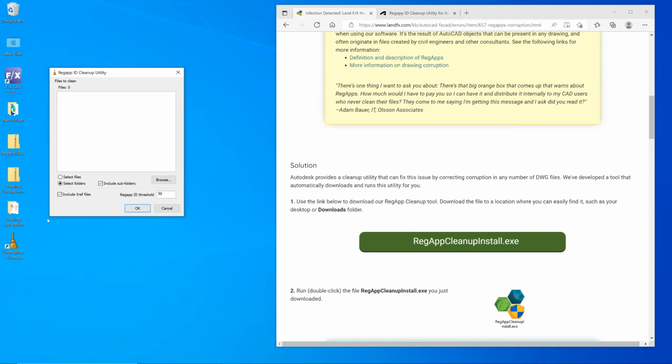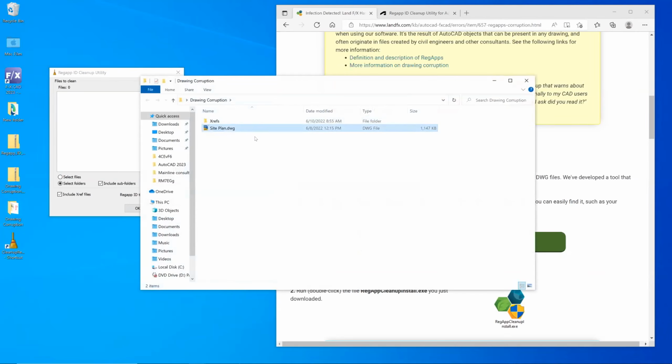So in this example, for the drawings we're going to be working with today, I've got this folder here called Drawing Corruption. And if I open this, I've got a site plan, and then I have a separate folder in here called Xrefs, where I have 2 drawings that I want to Xref to my site plan. So like Jer was pointing out, your organization of your files is important. If these were just sent to you, your first step should always be to clean them before you start working with them. In this case, I know all these drawings are full of corruption, and we're going to go ahead and show you how to address that.